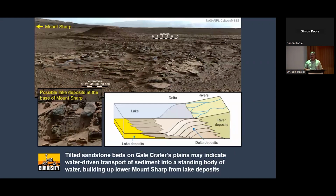So the model for at least that deep part of Gale Crater is this, right? We have rivers flowing into a very deep crater, making lake deposits at the bottom of the lake. So we end up getting some of these delta deposits that are those conglomerates, and then we also see the thinly laminated sediments at the bottom as well. And so this is the summary of that initial discovery of the first year that Curiosity was on Mars. Ultimately, there's an ancient river system that was flowing into this crater.